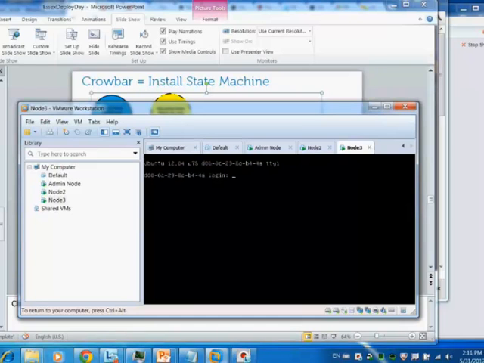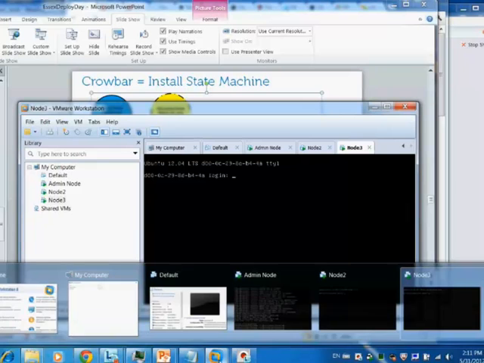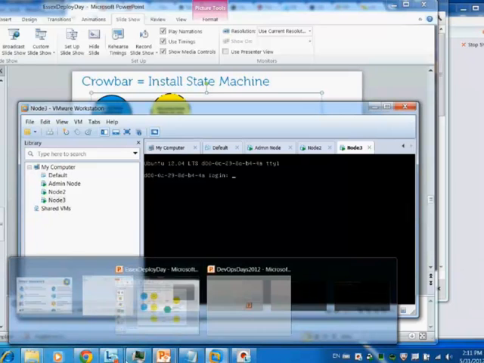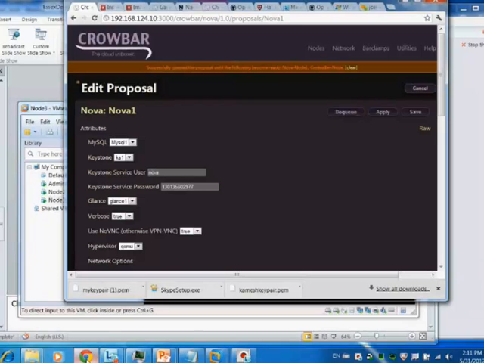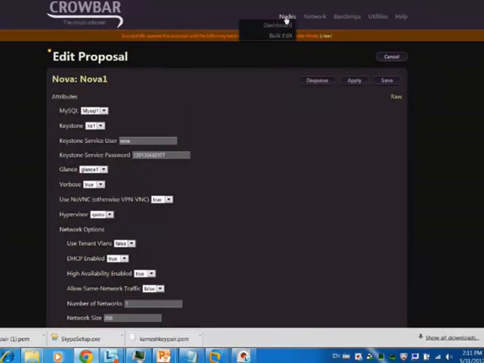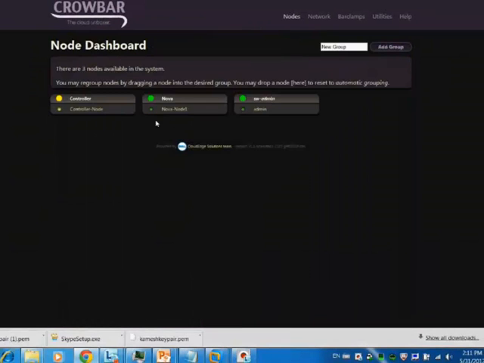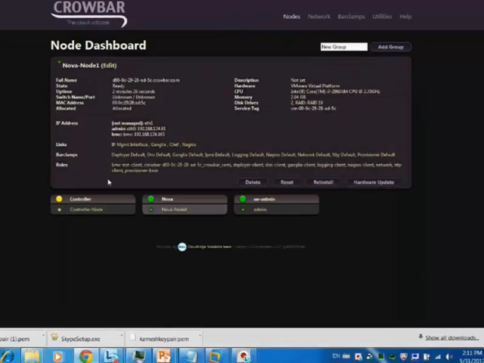So once the controller node comes up, there it is, it's up. Now all the Chef recipes will get applied at this point. So Nova will start deploying. So let's go back to the Crowbar dashboard, and you will see that the Nova node is getting ready.